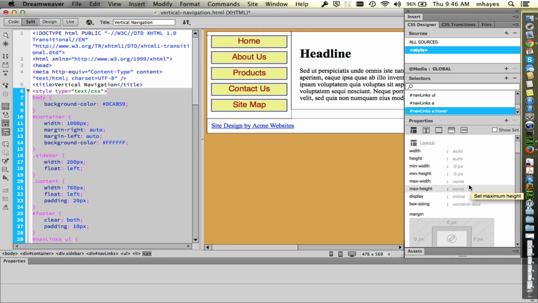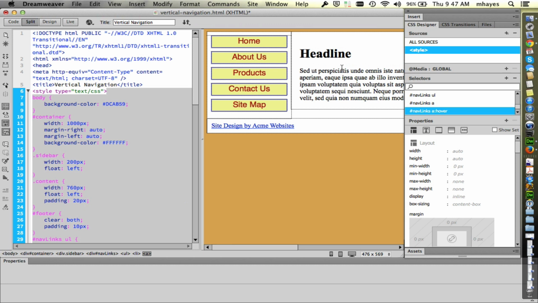So now at this point, you need to put rules in place for whatever it is you want to change on the hover. Sometimes your button will get a little bit darker when you put your mouse over it. Sometimes they inverse the colors. So maybe when I put my mouse over like home here, the type would become yellow and the background would become red, something like that. Or sometimes they get darker. Let's go with the darker.